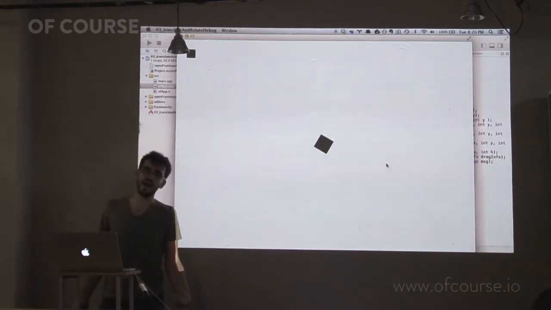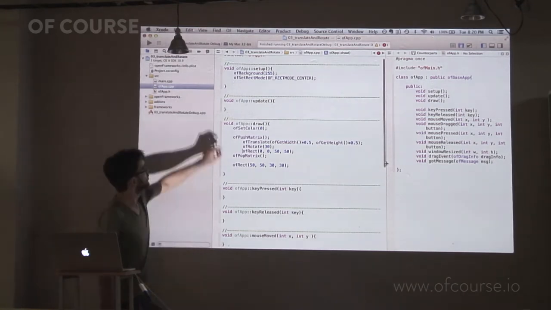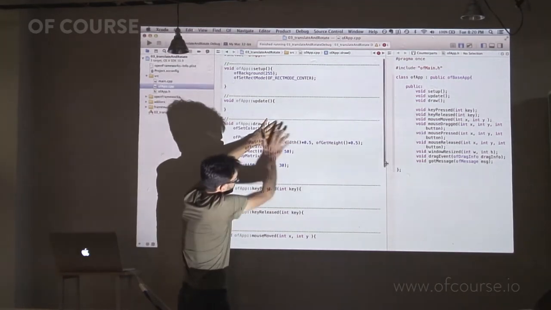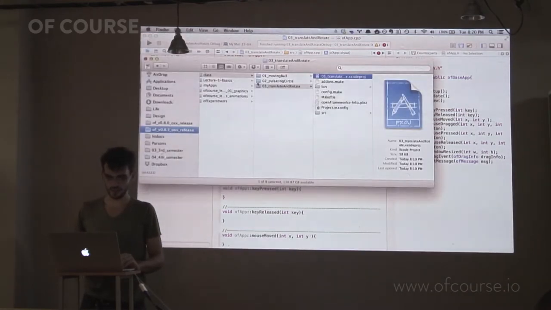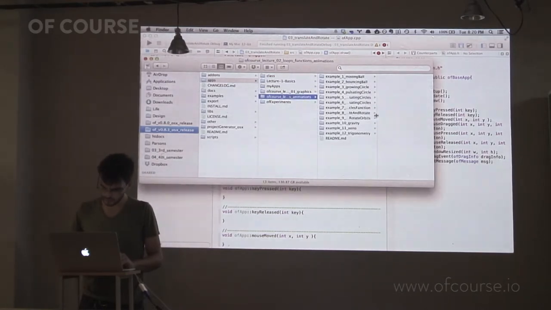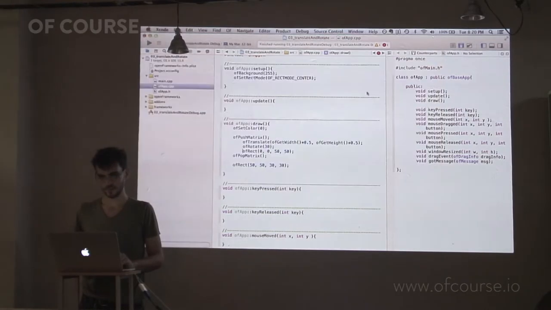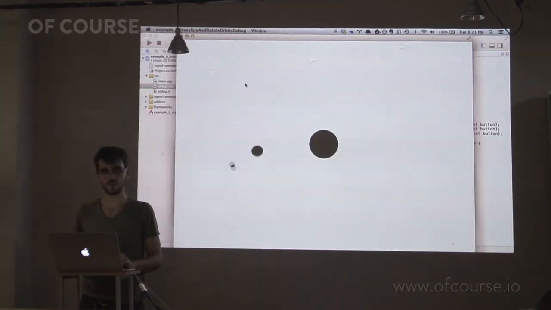But the cool thing is that you can translate and rotate as many times as you like. So you can translate something over here and then rotate it and then translate it again over here and then rotate it again. And then I'll actually propose a 10-minute exercise. I'll give you a little more if you need, but ideally 10 minutes. Don't look at the example code, but try to make this using translation and rotation. Go.